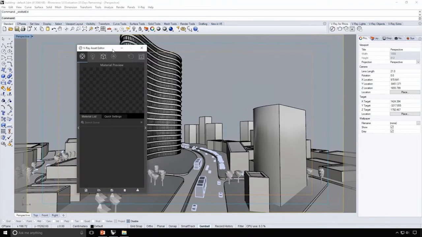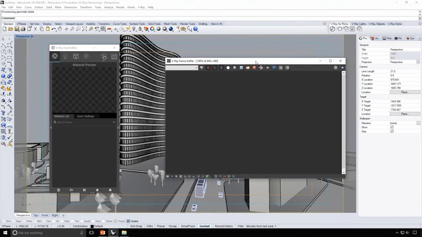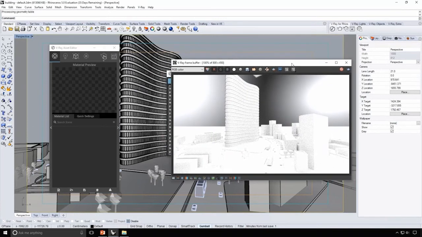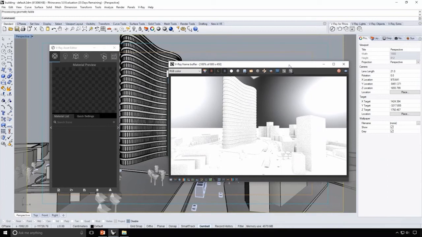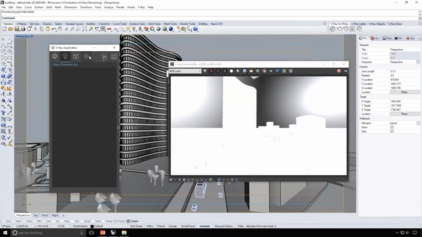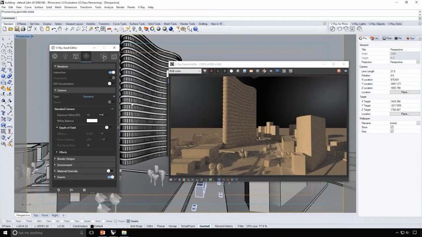So we'll kick it off by opening up the asset editor here, and we'll launch the interactive render, and you'll see by default it's overblown, so that's okay. We'll knock that back. So what we're going to do is start with the, let's see, we'll enable the V-Ray Rhino sun here, and we'll go ahead and enable that and head over to the environment. Actually, the first thing we want to do is knock down the exposure value so we can see what we're doing. So I'll adjust this to maybe 15. There we go, that's much better.